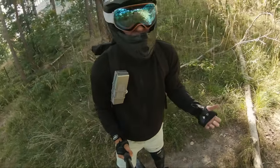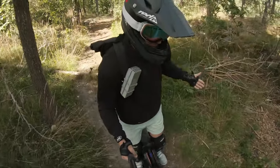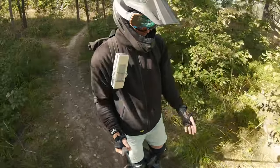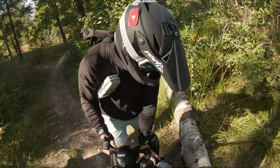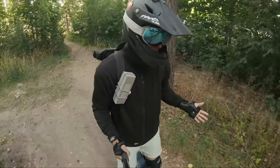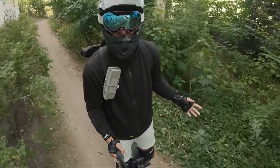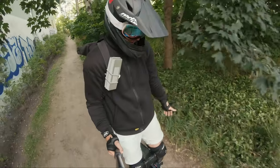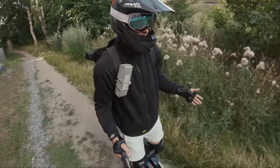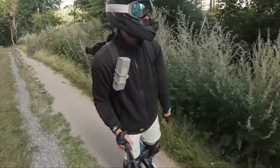I usually commute 15 kilometers one way to work and 50 kilometers back. With the InMotion V10F, I don't have to charge when I'm at work, which is really good because that's usually when malfunctions or fires happen, and I don't want the wheel inside my office. The V10F can off-road — it is a bit difficult, the wheel is quite small, and roots are really bad, but gravel roads and non-paved roads are quite okay, totally fine. Maybe a bigger wheel would be better, but it's doable and it's lots of fun.